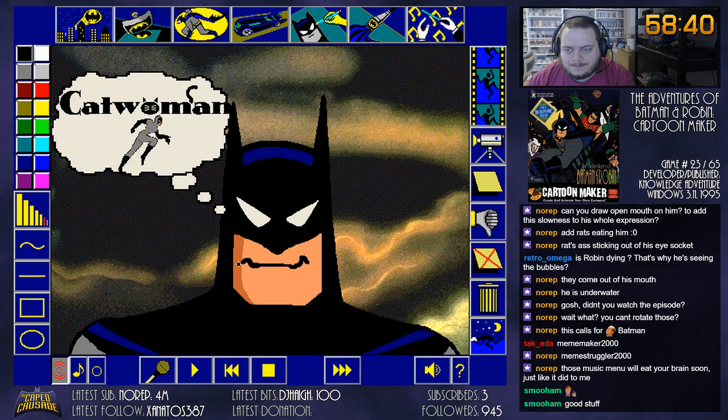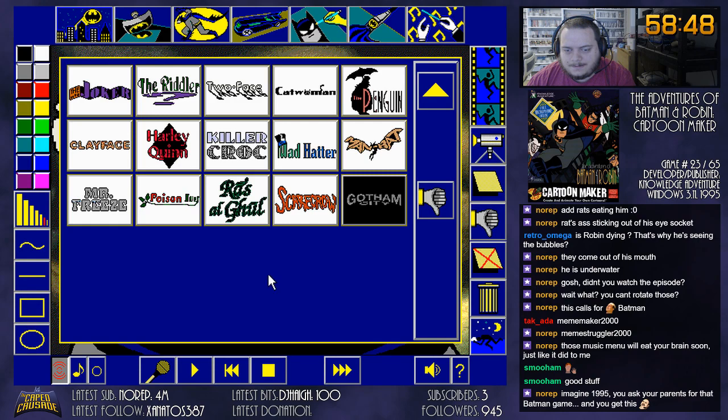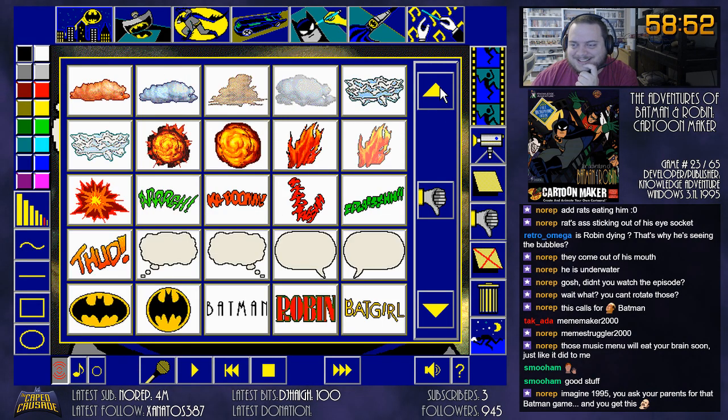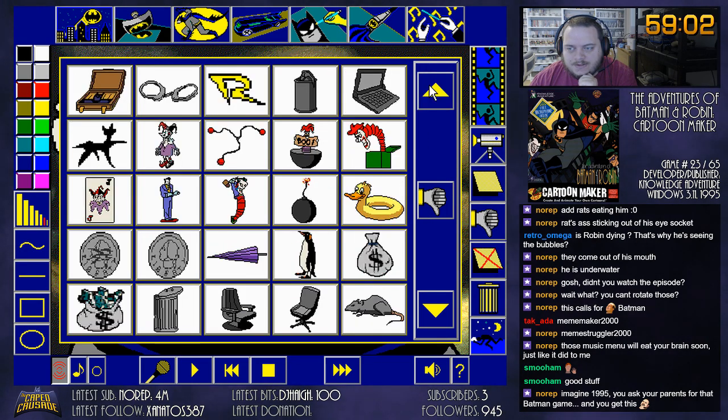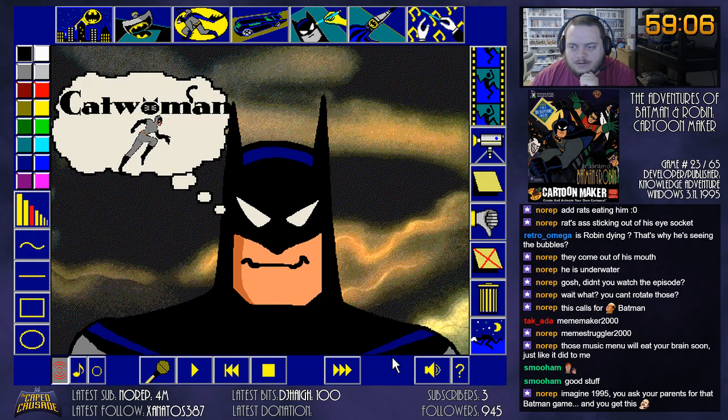Ask your parents what Batman game we get this. Well, then you make the most of it, don't you? Actually, if the bomb went off, I guess the mayor or whoever that guy was also died. Oh, this is perfect. This is just perfect. Should it be bigger or smaller? Oh yeah. Okay, all right, there we go. Nailed it.